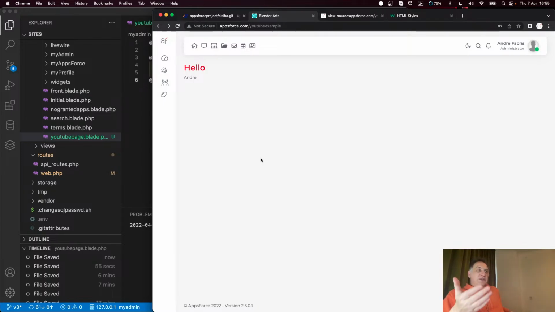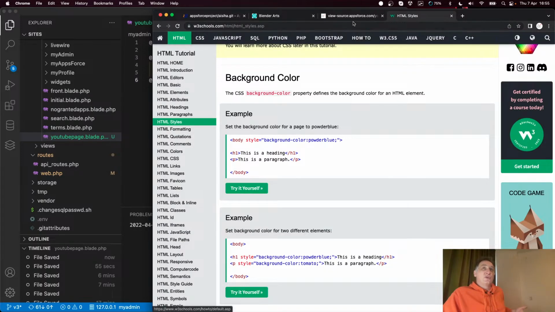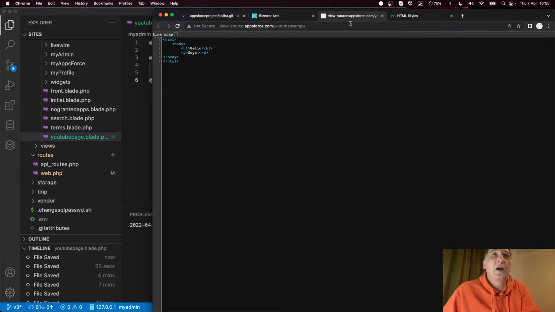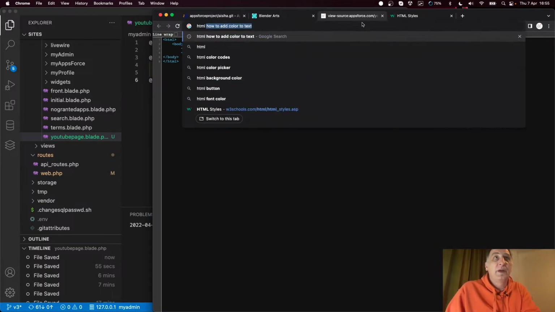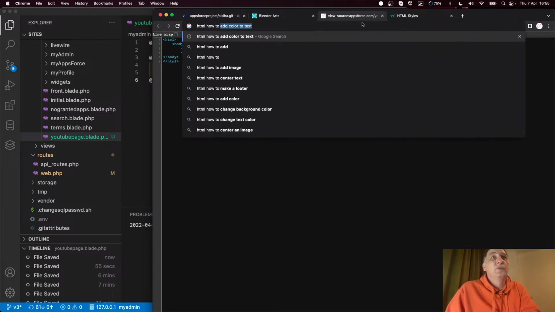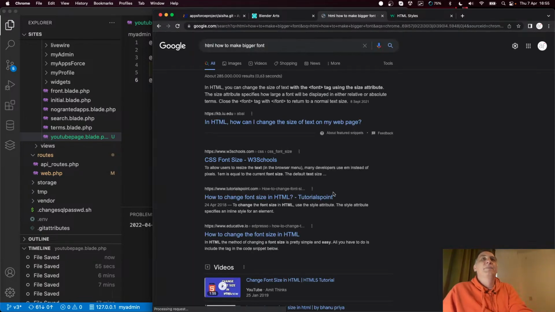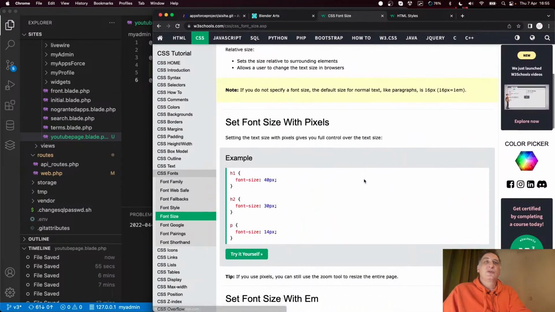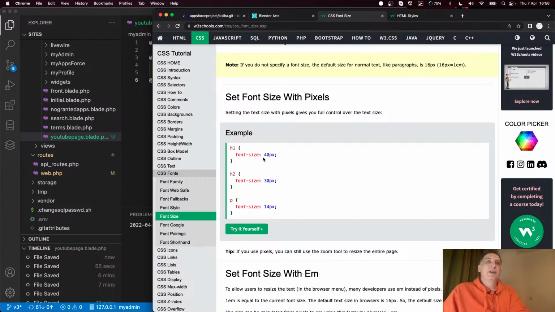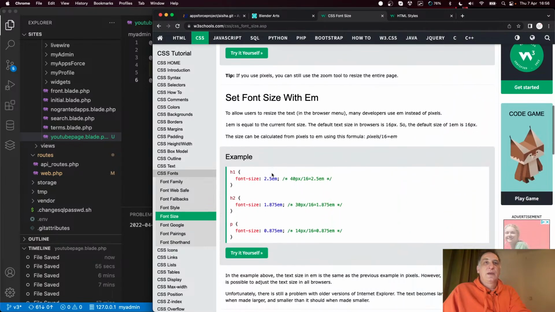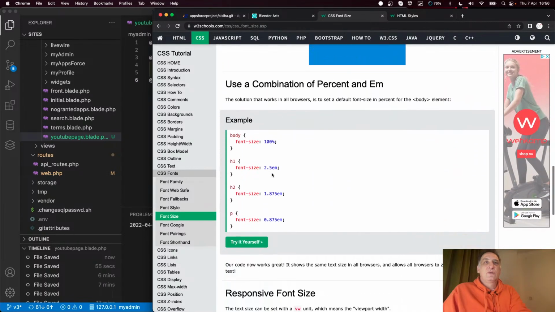If I want to make this font bigger, I can do that as well. Just go to Google and say how to make a bigger font in HTML. CSS font size is great. Okay, so font size 40 pixels. So there you go.